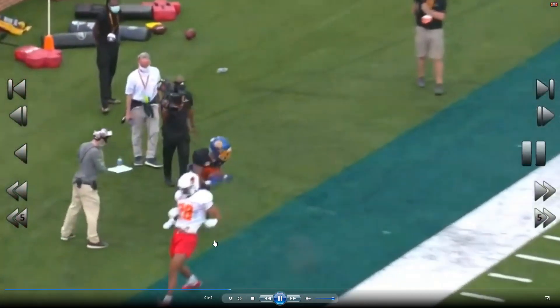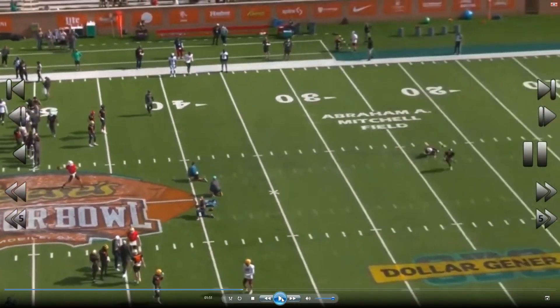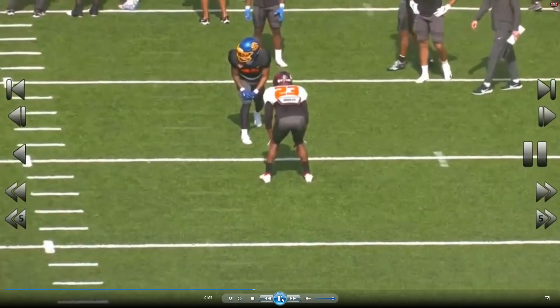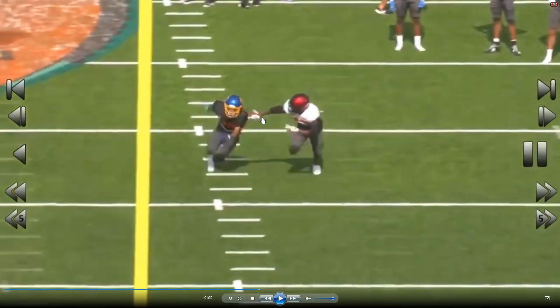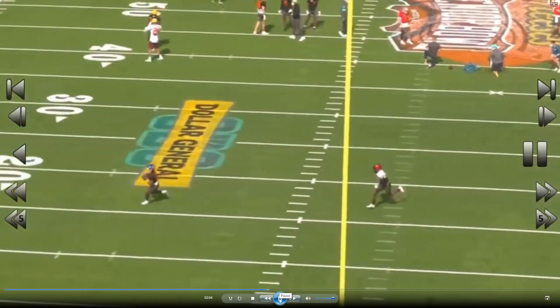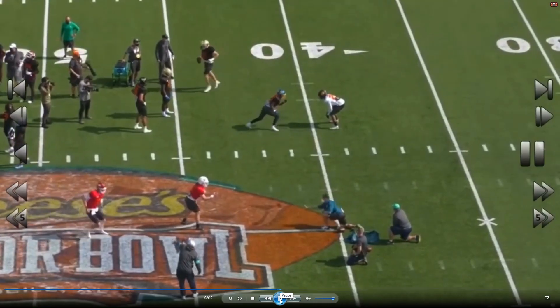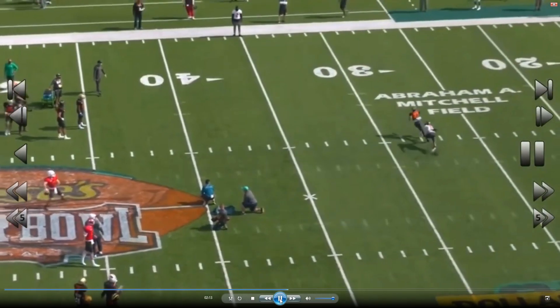That might have been good in the NFL too. Let's look at this route — oh yeah, he's beat, he's torching dudes. Look at the release, clean. He used the hands, see that little head fake? That's probably what got the DB to stumble. He gonna act like he slipped, but the head fake got him, I'm telling you.